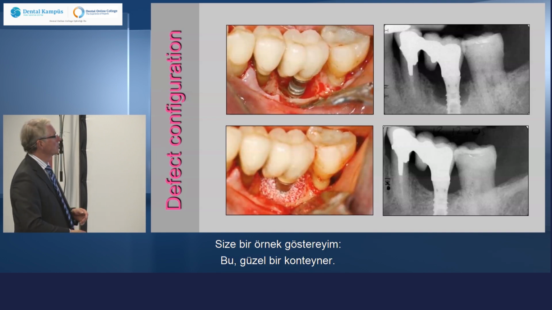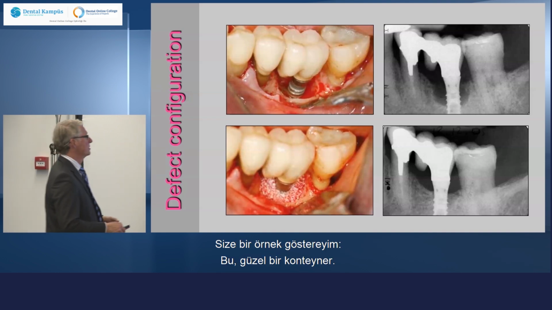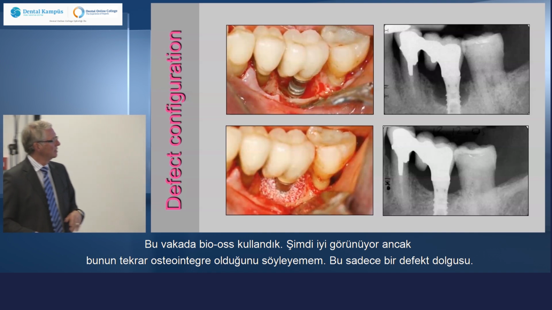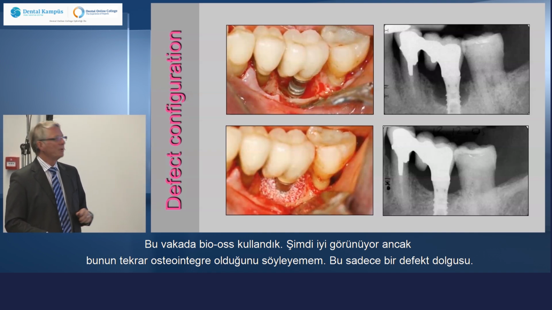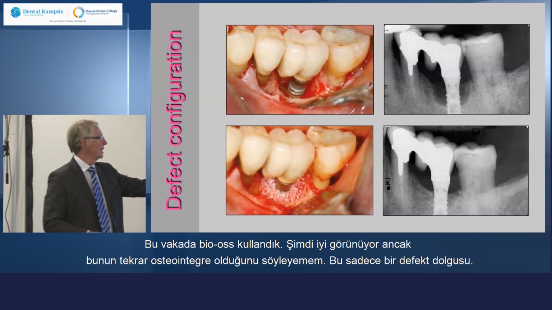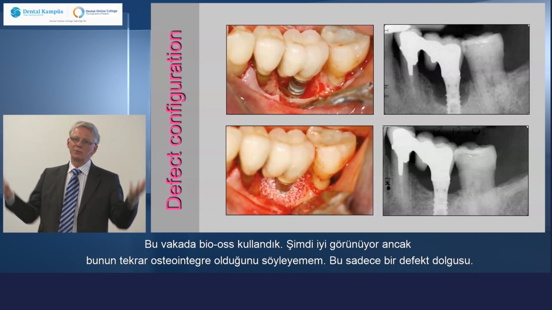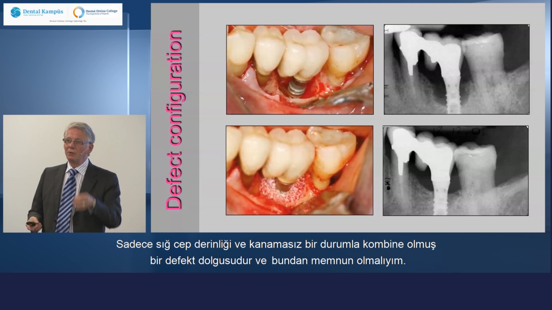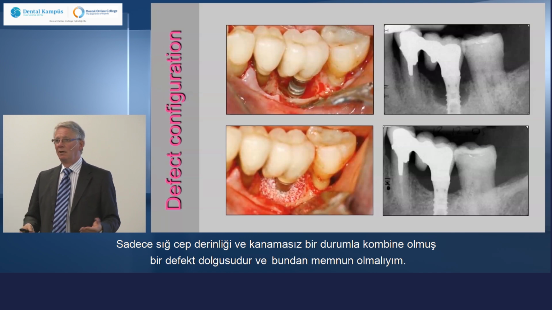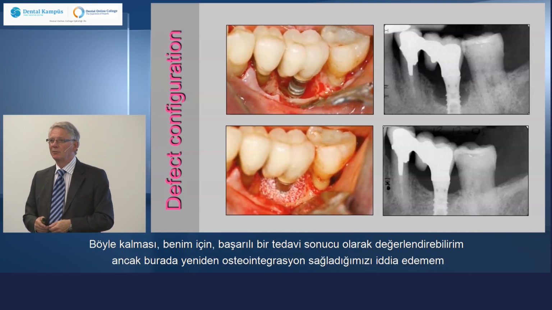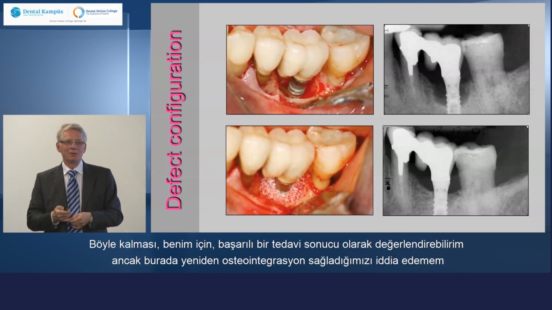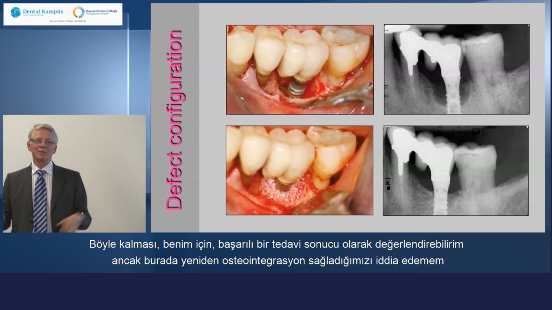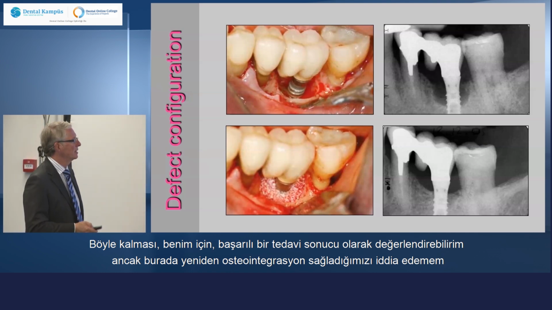Okay, maybe you saw here, this is just to show you an example. This is a nice container like that, and in this case we used Bio-Oss and Bio-Gide, so now it looks good, but of course I cannot say that this is reosseointegration or something like it. It's defect fill. It's defect fill combined with shallow probing depth, no bleeding, and so far I have to be happy, you know. And if it stays like that, this is for me considered to be a good treatment outcome. But I cannot claim that we have accomplished reosseointegration, of course not.